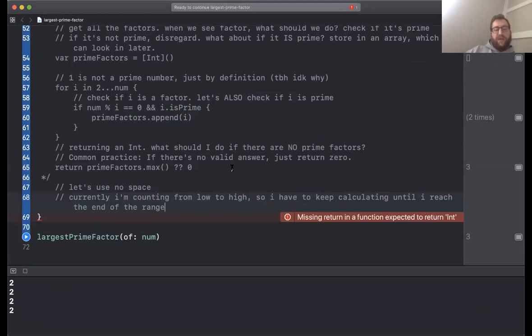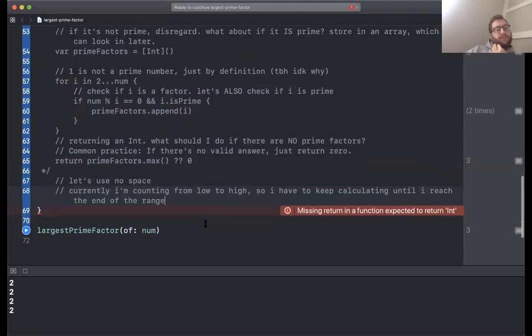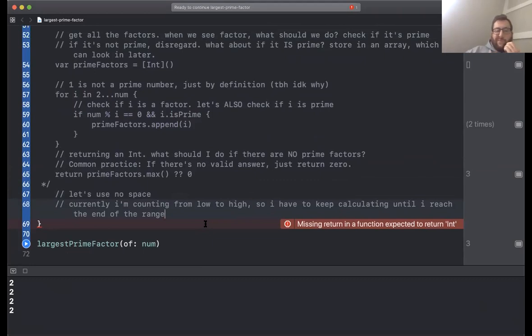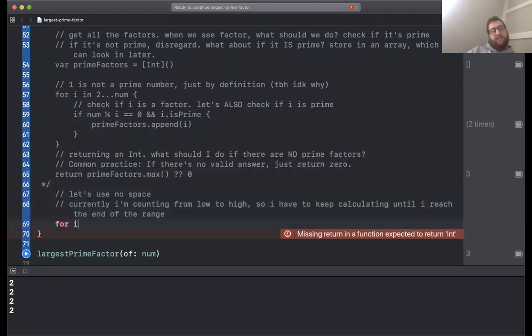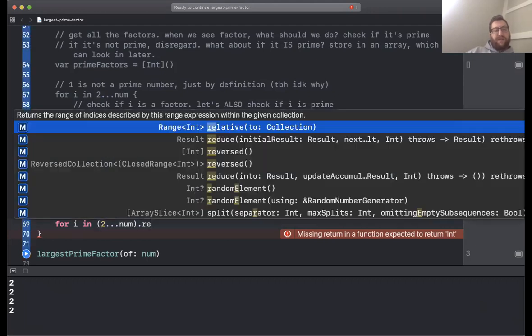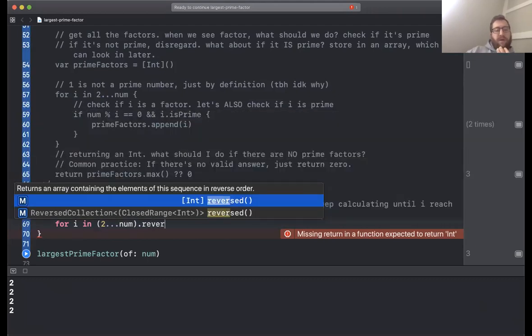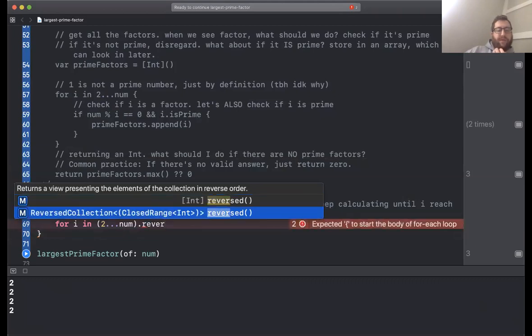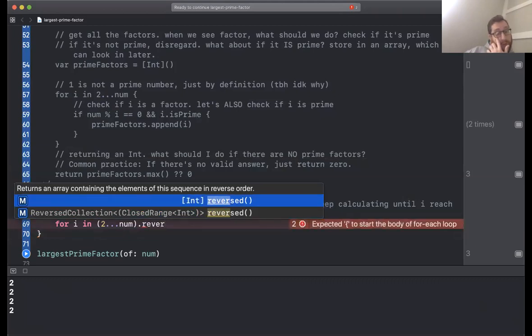What if I could look at the range in reversed order? What I can actually do is take a range, and once I have that range, I'm going to put in these parens, and look at it backwards. Either of these will work.